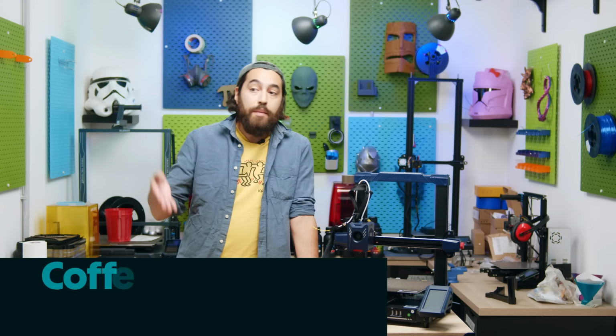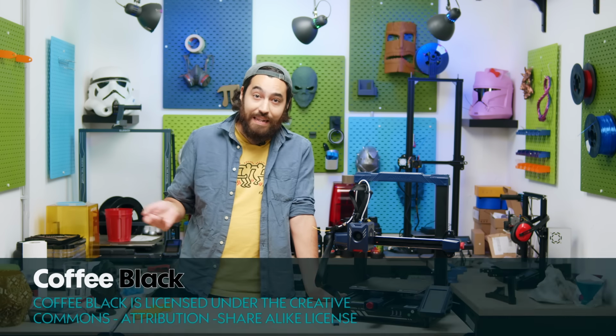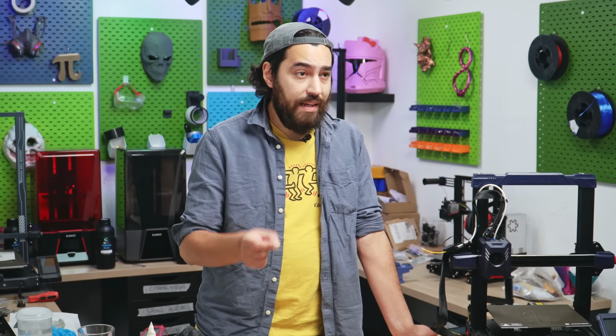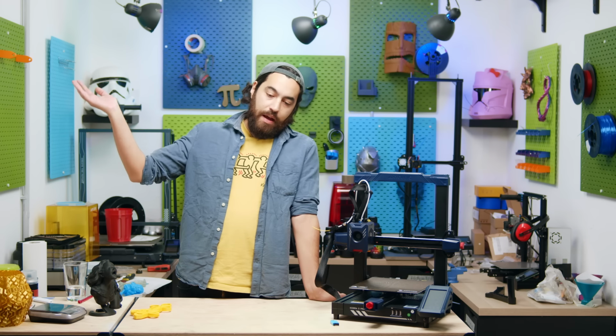But I assembled it, I printed it, tested it out, to see what it was like, expecting to see some sort of catch that would explain this, because right now it is the second fastest printer in our shop. I think the Chidi Tech printers are 600 millimeters per second, but that is a considerable price difference between the two. So I printed some more. And at this point, I can say that I'm pretty happy with it.